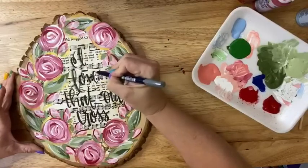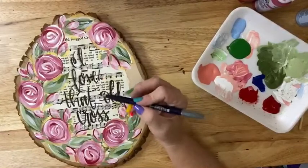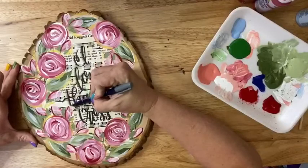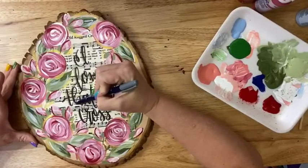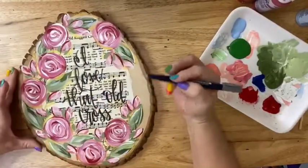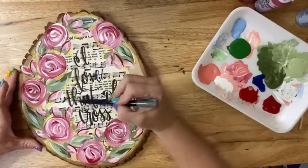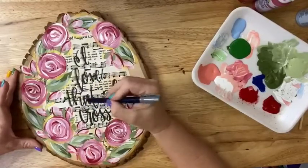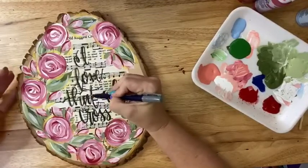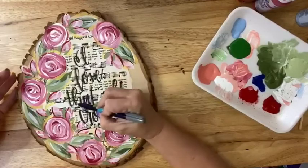Okay. If you are wanting to learn how to do this, it's actually not as hard as it may seem. People tell me all the time, my handwriting's ugly, so I can't do it. Here's the facts. This is my handwriting, but when I write a letter to someone, it doesn't look like this. It's not even nearly like this. This is something I've taught myself over the years, not just recently. I've been doing this for a long time.